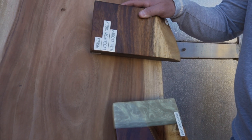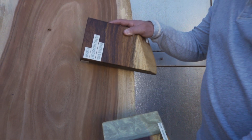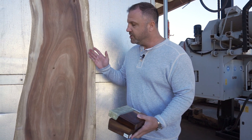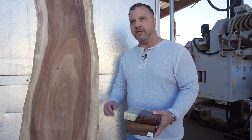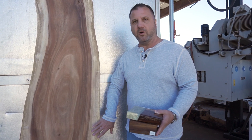We can apply a variety of finishes for you, whether you want a matte finish, a semi-gloss, or a gloss finish. Or we can sell you the slabs in the rough. If you don't have access to a large sander or large planer, we can ship you the raw slab after we've sanded and finished it and send you the finishes separate. Or if you have your own preferred finish, we can just sell you the slab — it's totally up to you.